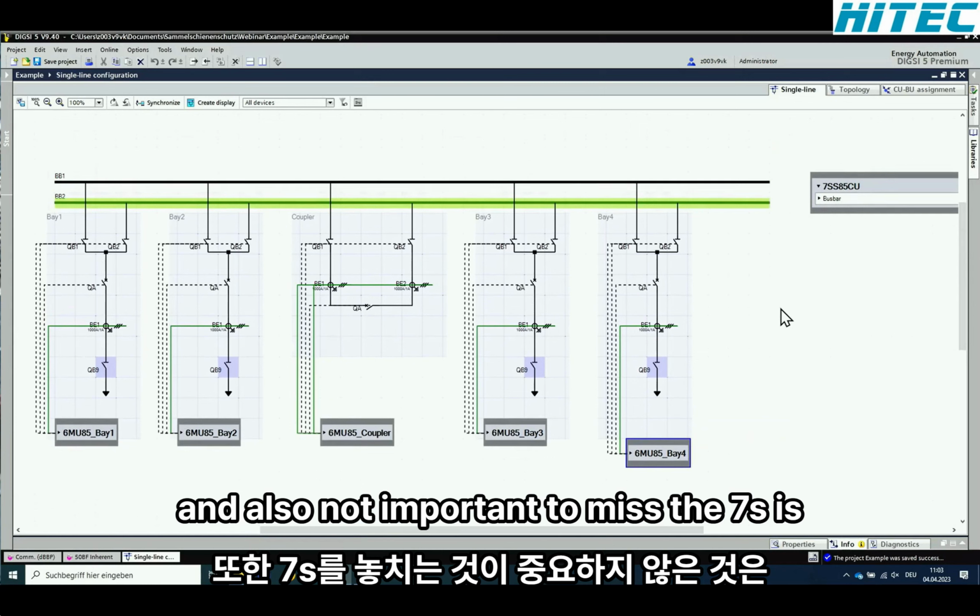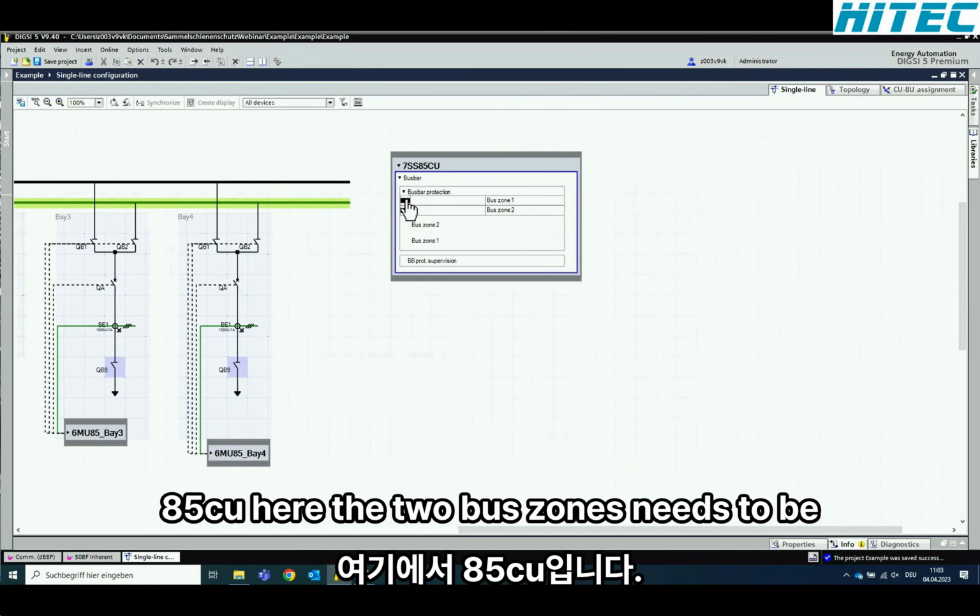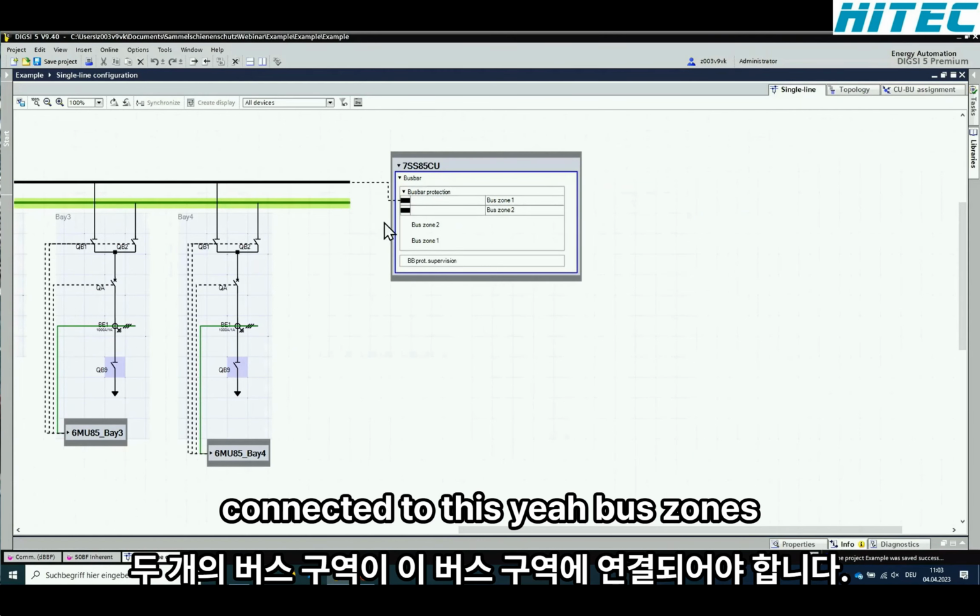And also not to forget, the 7SS85CU. Here the 2 bus zones need to be connected to these bus zones.